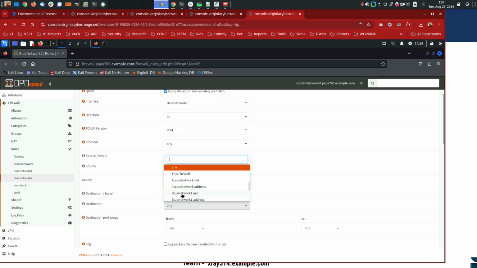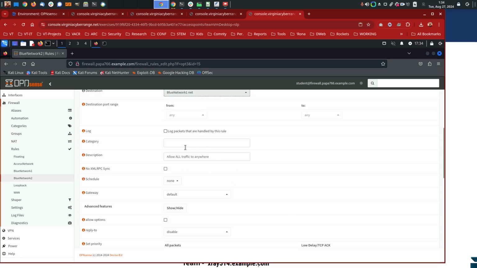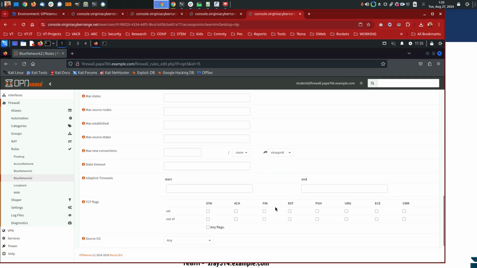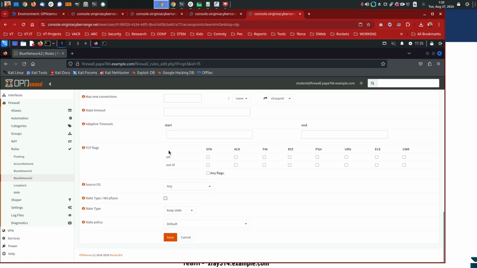So Blue Network 1. I want to say anything on my Blue Network 1 network. Ports, any. I want to do all ports. And this is blocking. Looks good. There's some very detailed stuff you can get into in TCP flags and things like that too.